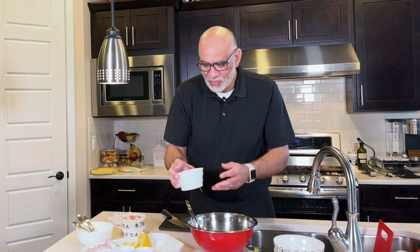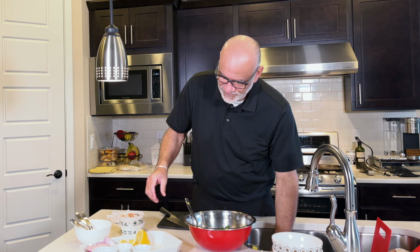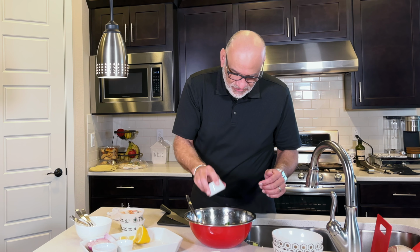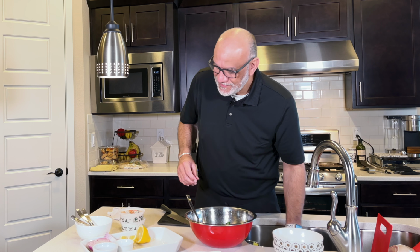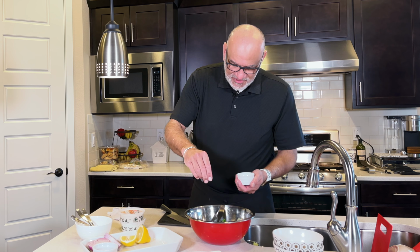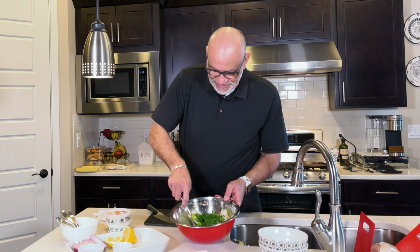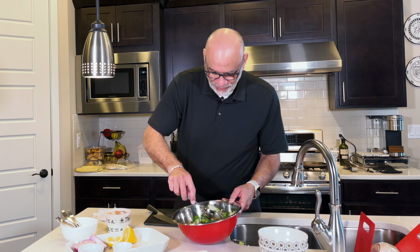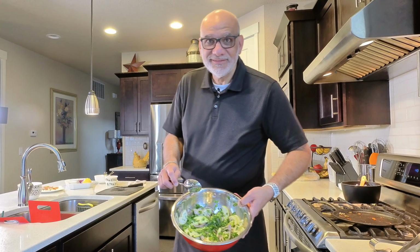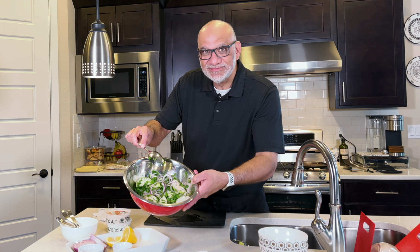So now we're gonna add the cup of the Italian parsley. Half a cup of dill. It's chopped very fine. We're gonna add a little bit of sea salt and freshly cracked black pepper. Oh, this looks gorgeous. Look at that. Beautiful colors. Can you see it? All right.